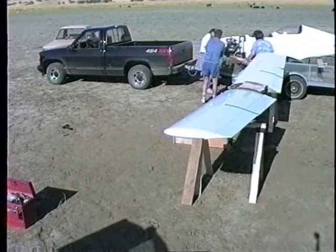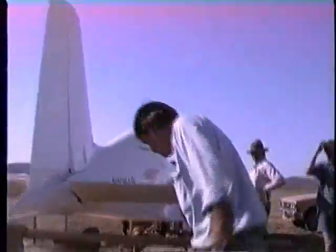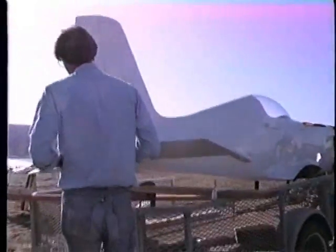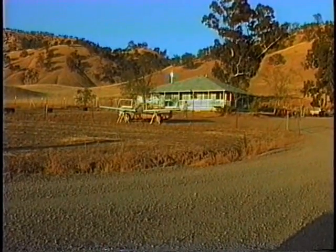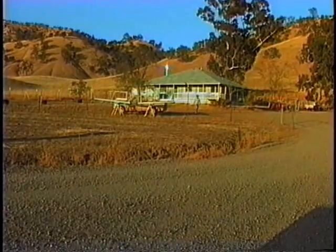Now, with the fuselage safely on the trailer, we had to figure out what to do with the wing. Well, could we slide the tail of the airplane over to one side? No, because then the tail is sticking out. The only solution seemed to be to find a safe place to leave it and make 2 trips. Bill, the local rancher, was kind enough to let us leave it in his front yard. We left after having made solemn promises to be back in a couple of hours to pick it up.